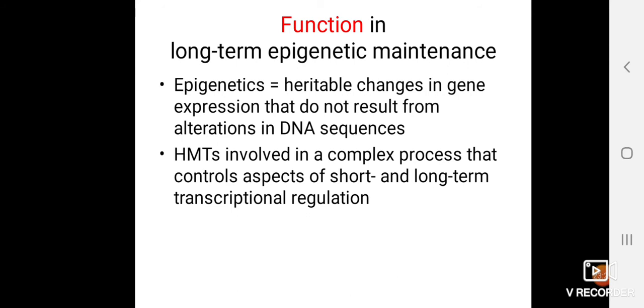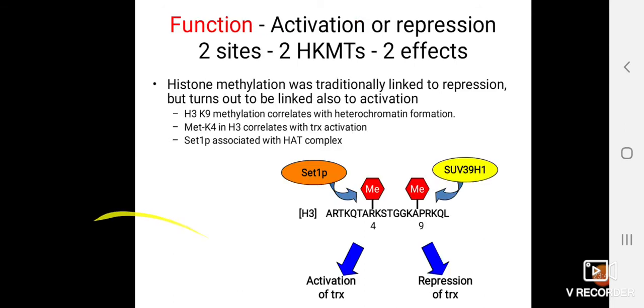This methylation, as I mentioned earlier, is not only involved in repression or transcription, it is also considered one of the important epigenetic markers and is involved in long-term epigenetic maintenance. So there are heritable changes in gene expression that do not result from alterations in the DNA sequence, the epigenetics. Here the HMTs are involved in this process for both short term and long term regulation of transcription. So it has both activation and repression; there are two sites, two HMTs, and two effects.